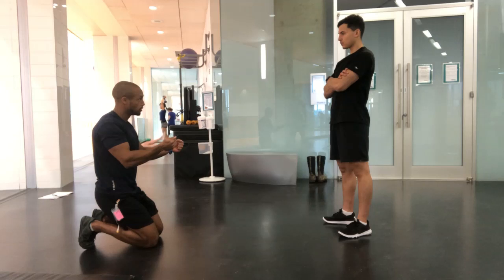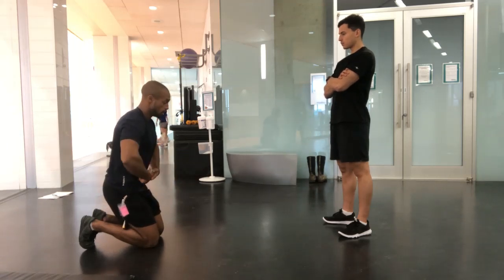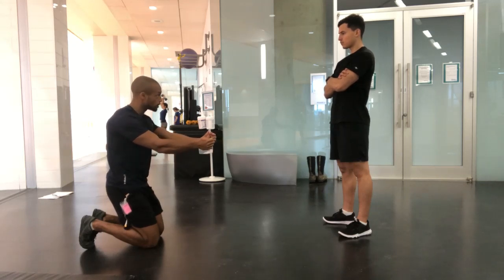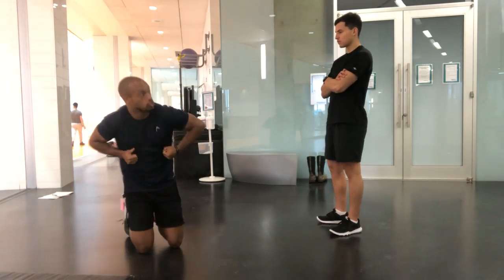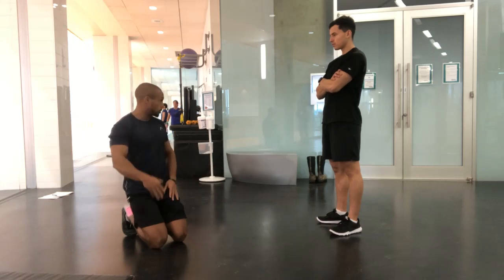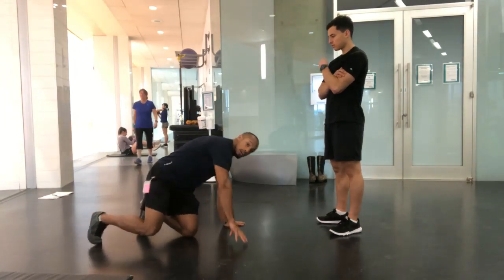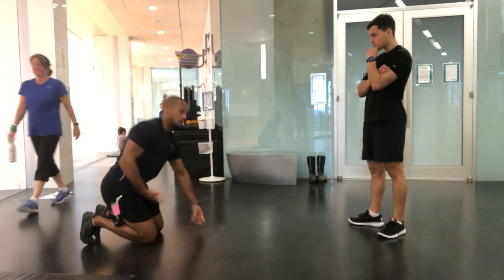So I would never again get that from doing a full push — I would learn these components first. That helps with the pull pattern, because that's how you initialize a pull pattern. You have to have that control in the pelvis and the ability to pull the shoulder blades back to create a healthy pull where it doesn't become limited. That's a good exercise to start people with — it helps their shoulder health, their pelvis health, even their feet, earning that dorsiflexion we talked about in the toes and ankles.